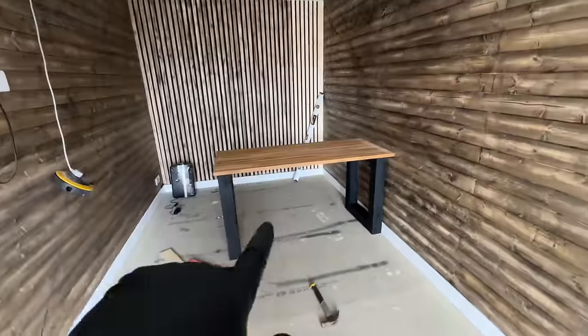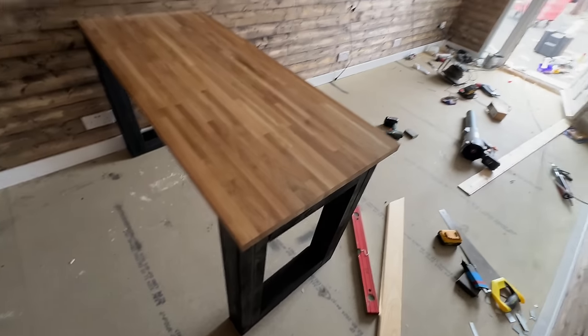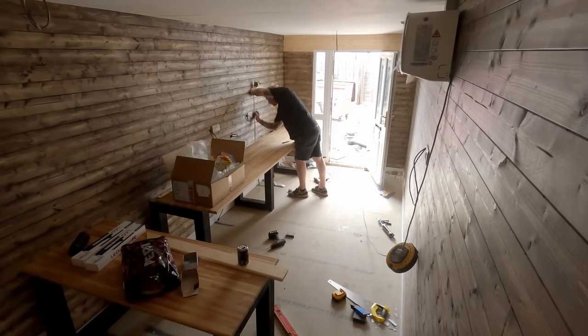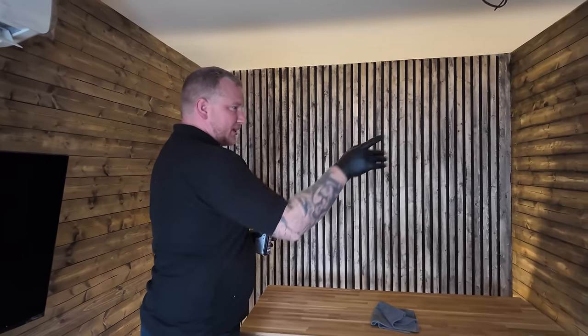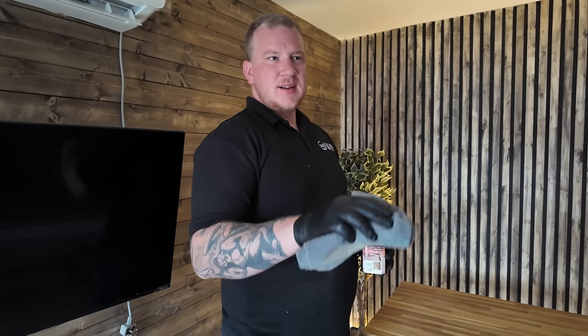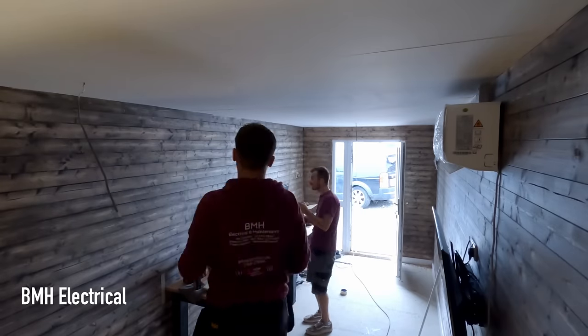That's a very rough idea of what my desk is going to look like - and the other desks - but with three legs and longer going along there. What I need to do now is practice with a router on the end here, as I've never used it before. This may well be the background of a lot of future videos - fingers crossed. That is it, I'm knackered, I'm going home. I'm feeling very very confident about this being ready for Tuesday. I'm going to stain these desks rather than going with the same stain - that's pine and this is oak - so I'm going to use some medium oak dye, which is very light, but I think it'd be nice to have something with a bit of contrast. Then I'm going to put a clear wax over the top so it's got a nice smooth finish.